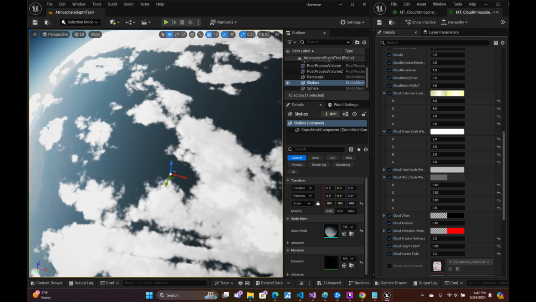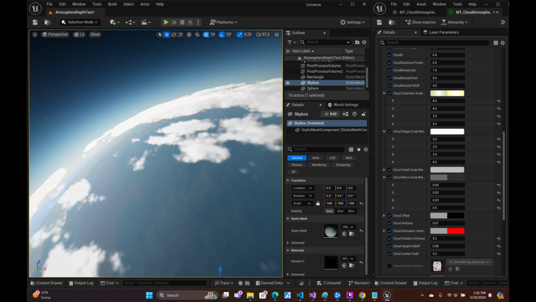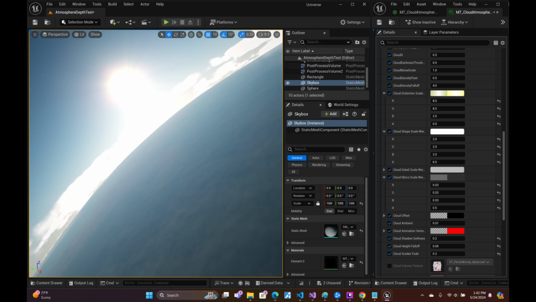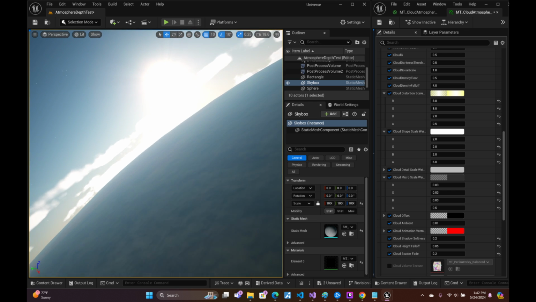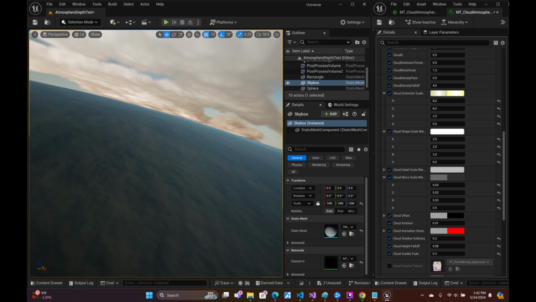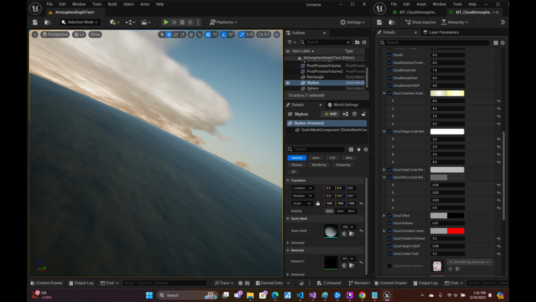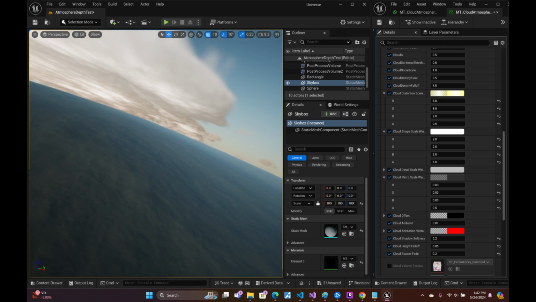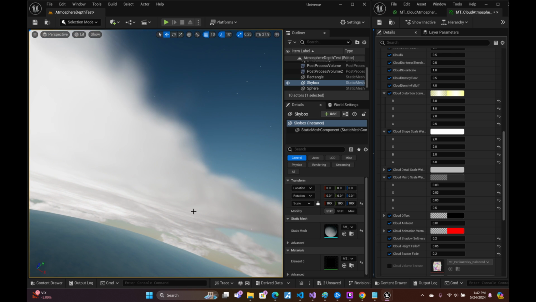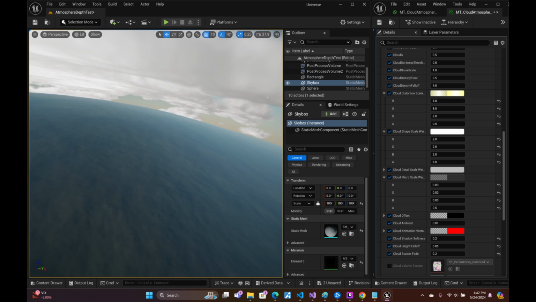Oh, and then finally we've got cloud scatter fade. Let's take a look at what that does. As we enter the atmosphere here, the clouds will start to take on some of the scattered color of the atmosphere itself. So let's go up towards it. It starts fading back into just white, until a certain point at which I enter the cloud atmosphere layer and it's just completely white.